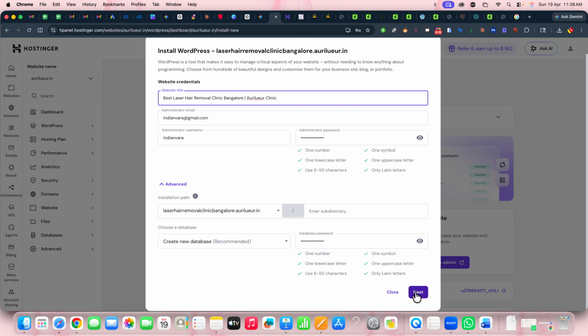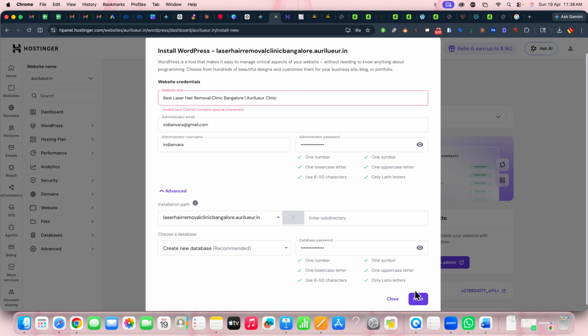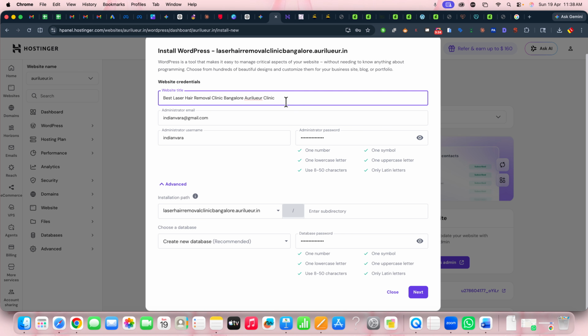Okay, and now I'll go to next. Invalid text, it cannot contain special characters, it seems. Okay, what will I do? Clear. Then I'll go to next.